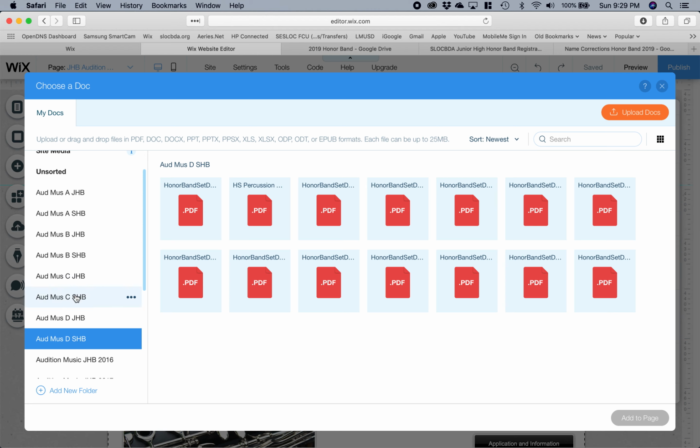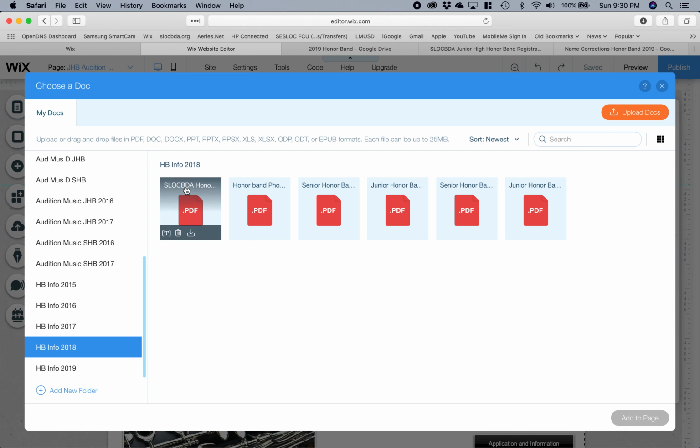And then everything that has to do with the particular year for that Autobahn would be under HB or Autobahn info for the particular year. And that would be files such as the applications that you saw, the band member information once that goes up, and any other kind of documents that I need to put.